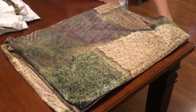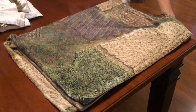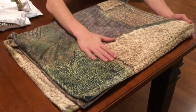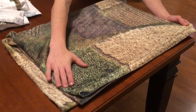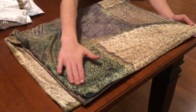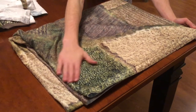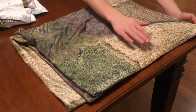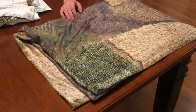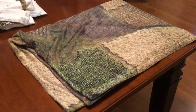I want you to understand the grain and the plush aspect of the mat. I'm going to run my hand back and forth over the mat — you can see the grain pop up and the texture come up, showing how it makes the grass and fields look rough. You can see the plush working back and forth. When you put figures on the field, even with the plush pushed up, it's not overwhelming to the figures in any scale. There's no need to shave it down or adjust it in any way.